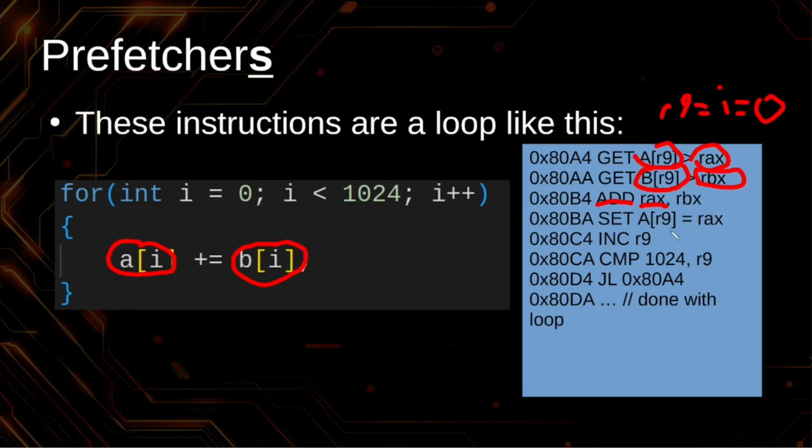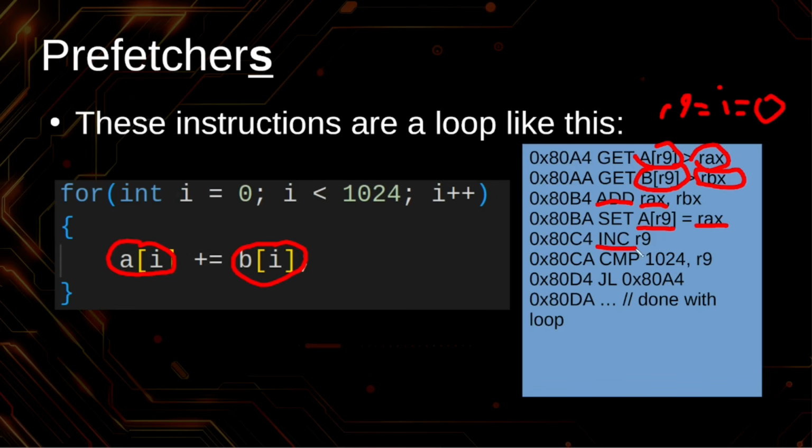Then we take that and we set that value. RAX is now getting set back into here. It actually uses push and pop commands. They aren't exactly the same, but they're close enough. We have now added the two values together and put them back into memory.